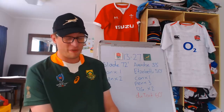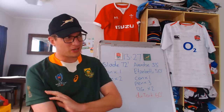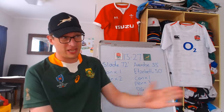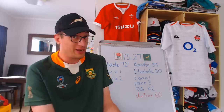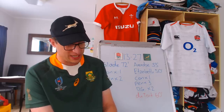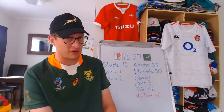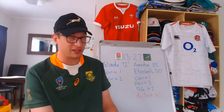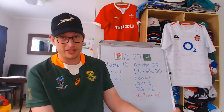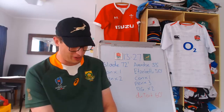So England have 20 minutes with an extra man — and we saw what England did to New Zealand last week with an extra man for only 10 minutes. England opt for a line-out, but South Africa steal it, immediately taking momentum back. Then there's a weird moment where Manie Libbok clears the ball and it hits the bloody spider cam. They have to go back for a scrum where the kick was taken, which was in the in-goal area. South Africa, having just cleared it, have to go back to their own 5-metre line. The spider cam was in the way — but thankfully no points are conceded from that incident, as England can't convert.